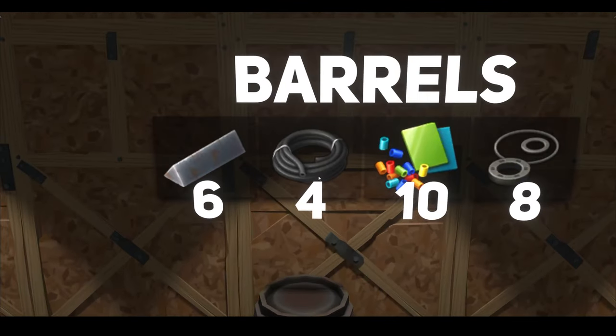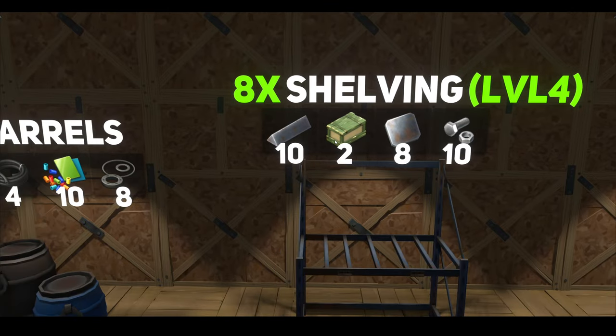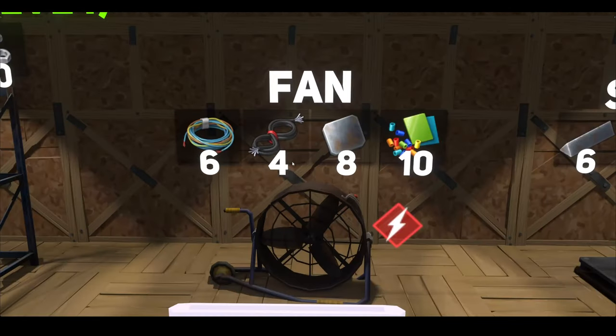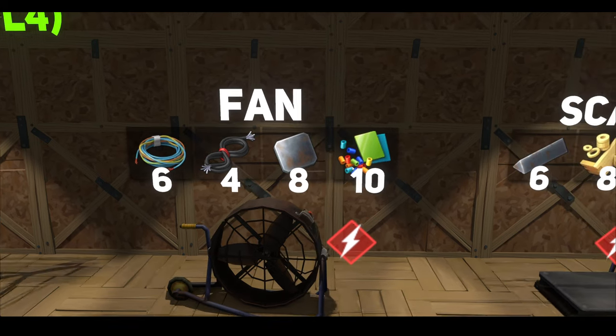Rubber hose is obtained from settlement expeditions, transport hub, a laboratory, 3 rubber per sector, and settlement daily loot. You can also get rubber hose from GM crate and transport hub. Plastic is obtained from recycling stuff. You'll find out how. Shelvings require iron billets, 2 small boxes, 8 iron plates, 10 bolts. Fan requires power. Requires 6 wirings, aluminum cables, which is obtained by crafting from rubber hose and aluminum wires, will make you aluminum cables. Also, don't worry, I will show you everything later.